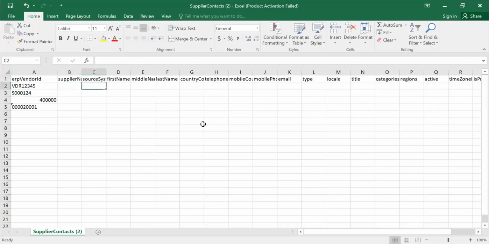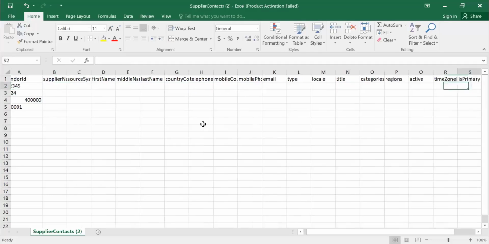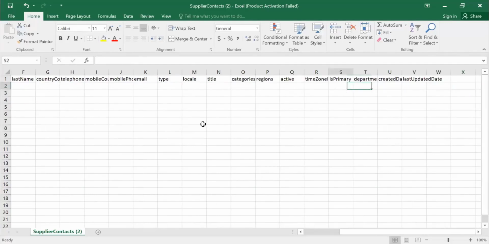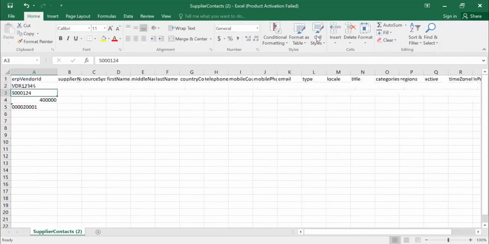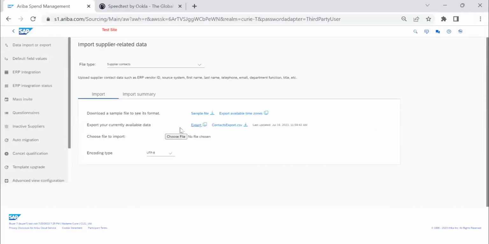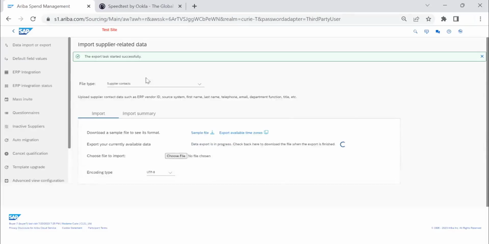You will be entering the relevant information, and then in the contact page you will be creating the email address of the supplier. And you need to mention whether it is a primary supplier contact or not. So this activity will also help you in one more method. You can also export this data, whatever is currently available in your system, by clicking on this task.